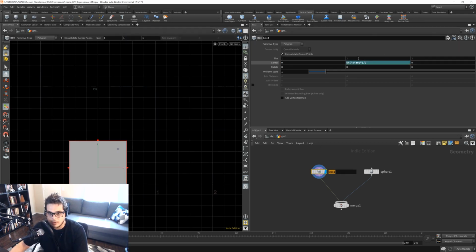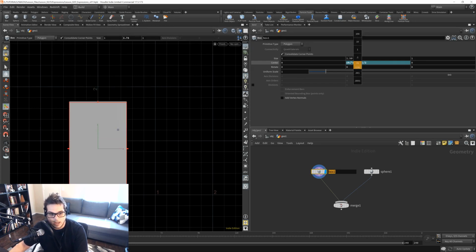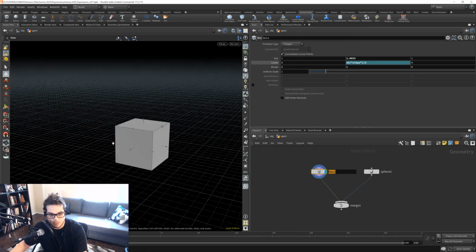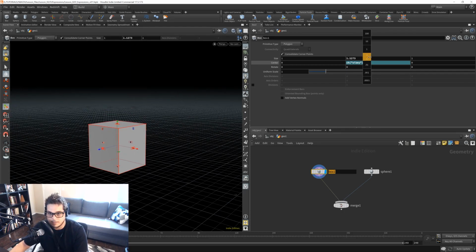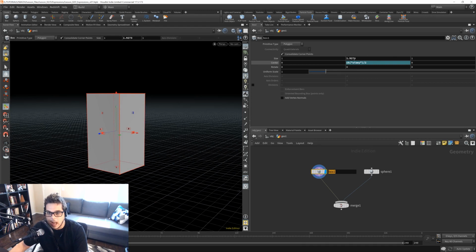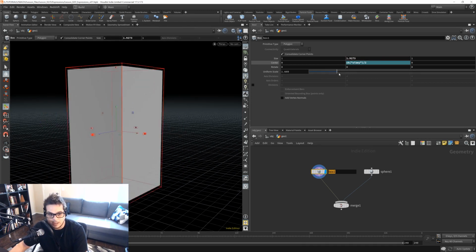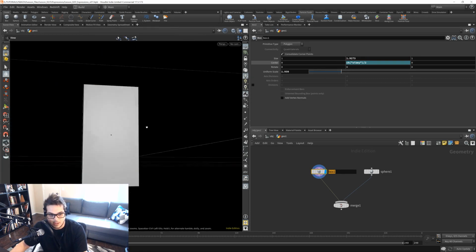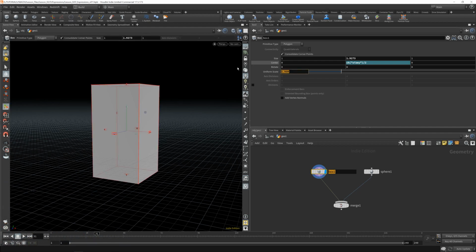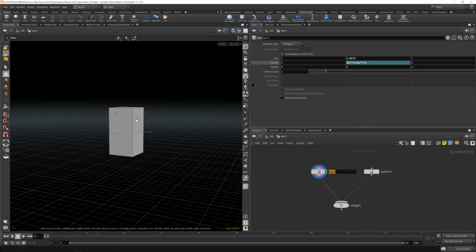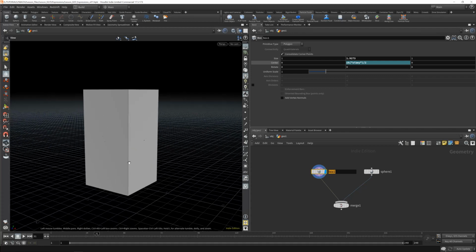So now, whenever I change this value, no matter what I do, and switch back to our perspective view, the box is always going to be resting on the ground based off of what we've done here. Cool. Now, because this is only tied to the size Y parameter, if I change the uniform scale, it's still scaling it about the center, like so. So you can see it's actually getting broken a little bit here. And we'll come back and fix that by using the bounding box expression.